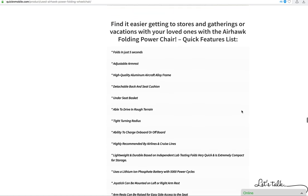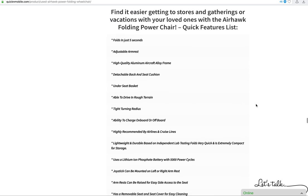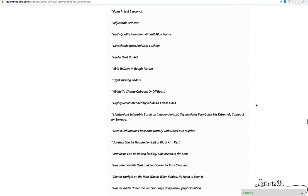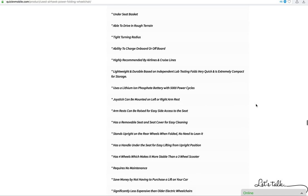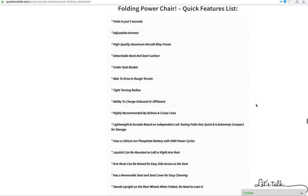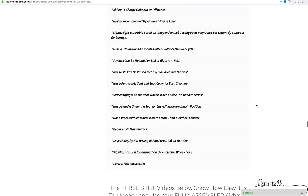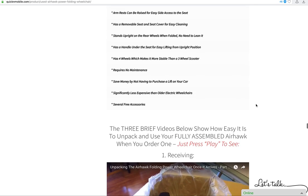And this is just some of the accessories or some of the quick features that people like about the AirHawk. Now, I don't want to bore you, so you could pause the video if you want to and take a look at a few of these features, or you could go directly to the website and visit.